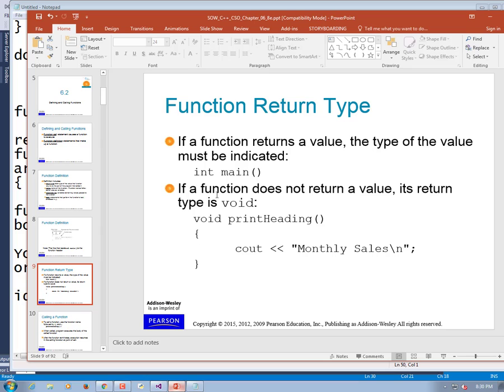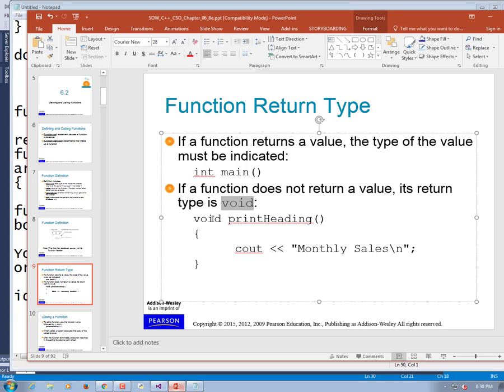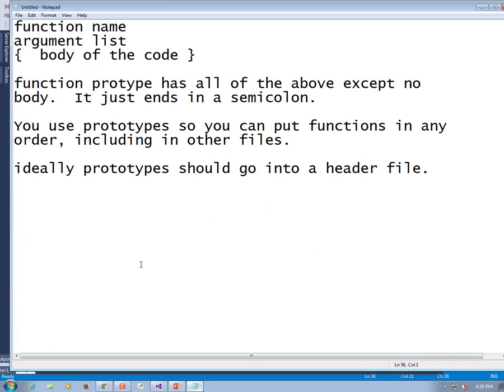If a function does not return a value at all, you just say it's void. That means I don't return a value. Don't expect me to. What does it mean by like returning a value? Anytime we create any type of function, it's going to return something back to the calling code. Say we have main defined like this, and yeah, your main does return something back to the computer.